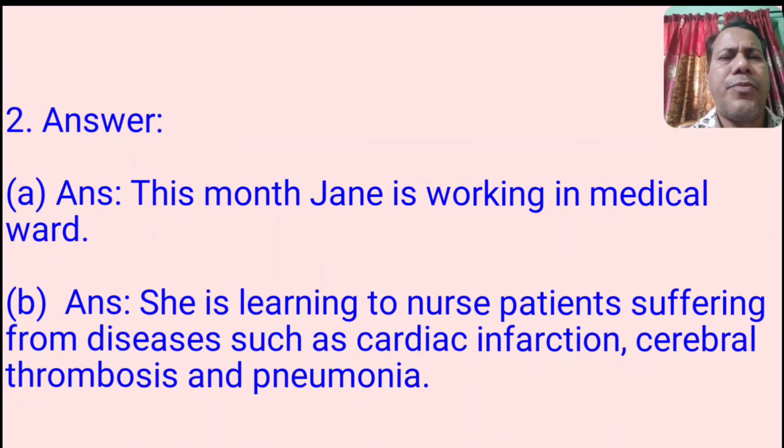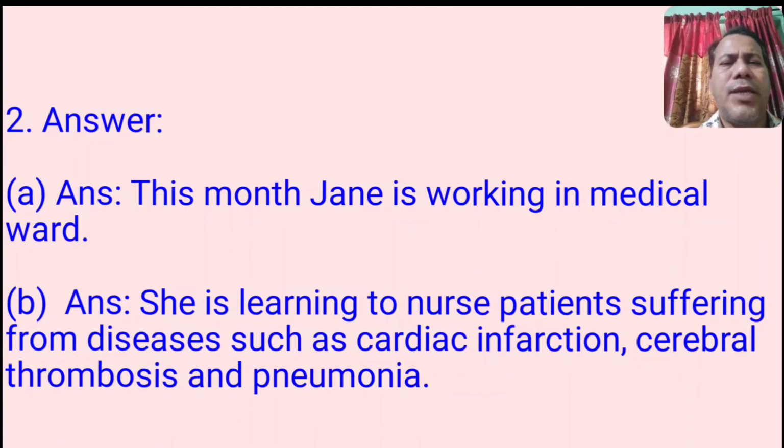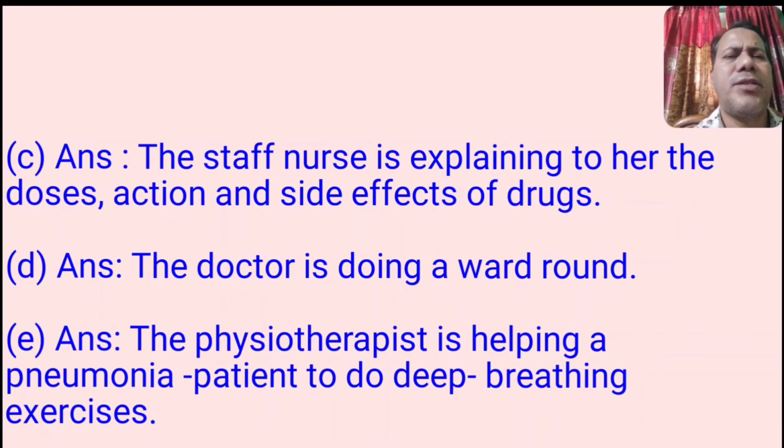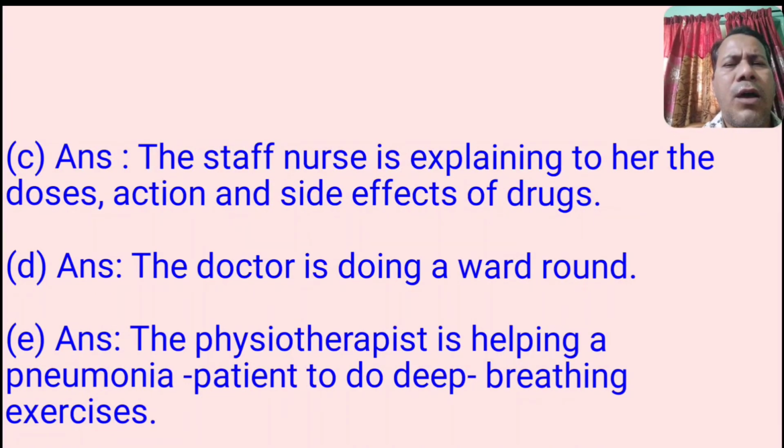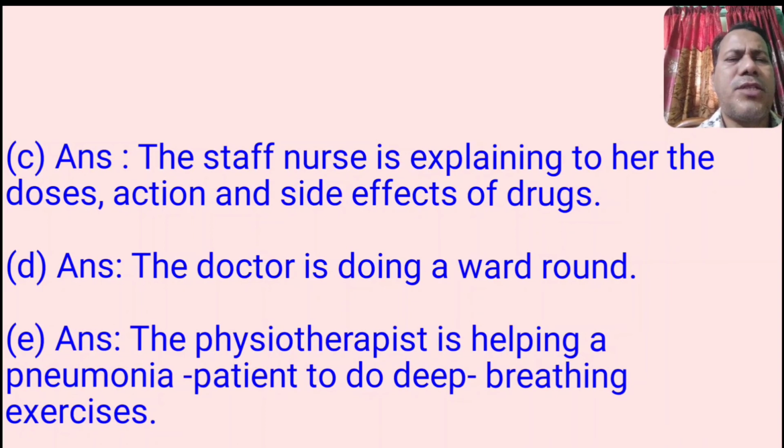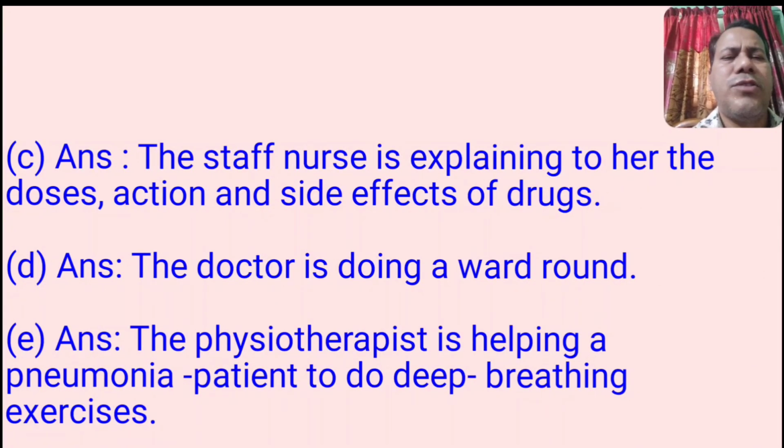Answer number A. This month Jane is working in the medical ward. Answer number B. She is learning to nurse patients suffering from diseases such as cardiac infarction, cerebral thrombosis, and pneumonia. Answer number C. The staff nurse is explaining to her the doses, action, and side effects of drugs. Answer number D. The doctor is doing a ward round. Answer to question number E. The physiotherapist is helping a pneumonia patient to do deep breathing exercises. So this is how we can answer the questions from the passage.